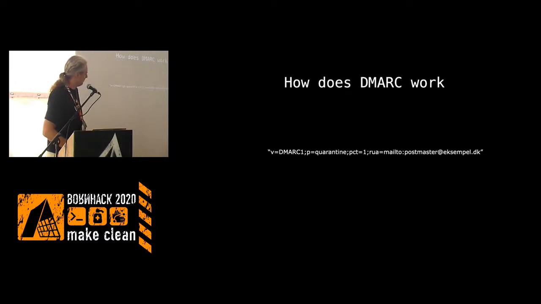The way that the TXT record is made is this: version 1, then you have the policy. Here you have quarantine as a policy, and you can set the PCT, that's the percentage of emails that are hit by this policy. So if you want to lean softly into it, you can just start by enabling it and setting it to none to collect reports. And when you're brave enough to actually enable it, you can just set it to 1%. So only 1% of your emails is actually being treated by this. And if you have a large environment, it still may be many emails, but you'll get a better idea. And when you are feeling brave, you can set it to 5% and 30% and 100%.